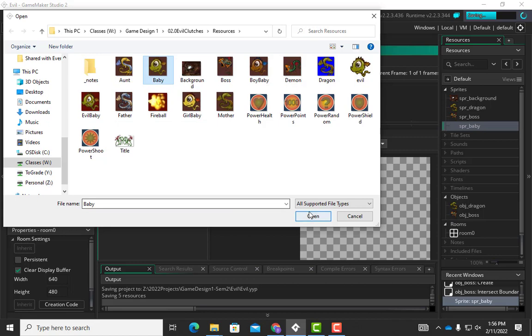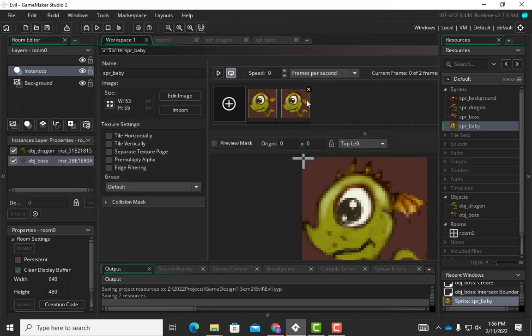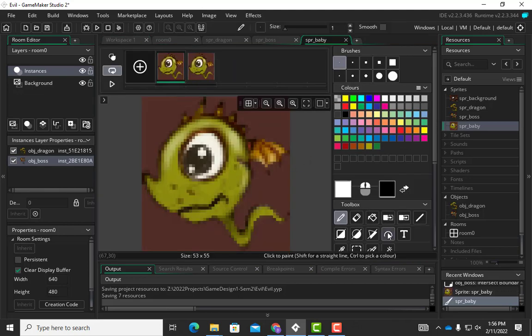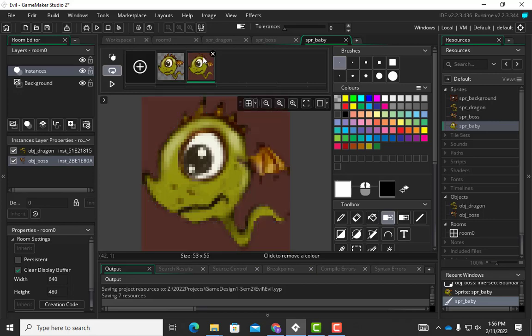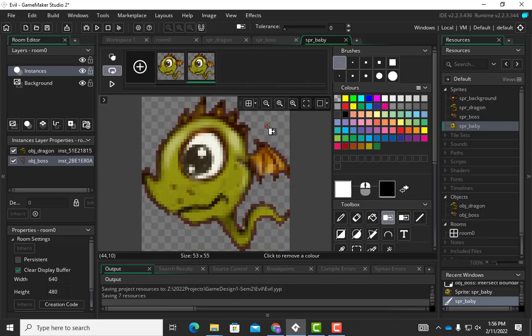Okay. So I'm going to just choose baby. And these babies are really cute. Babies are cute, right? And again, the only difference between these two frames is the wings again. I think these look like ears, but they're wings. And then, just like before, we want to edit the image and take away the background. So I'm just taking away that background color. Here I'm doing the frames separately because there's only two. Okay. So now our baby is transparent, at least around the edges.